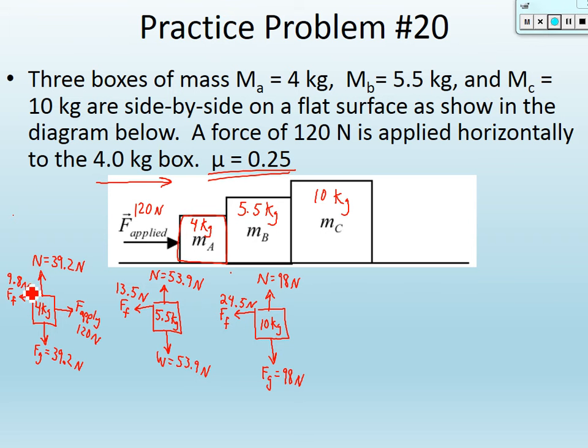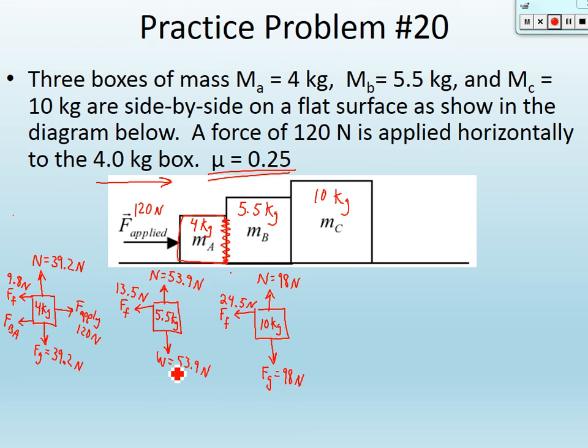But there's another force that's going to the left on block A. What is it, guys? Yeah, it says contact force. Good. So let's call that the force that B puts on A. So I'm going to draw that going to the left as well. We don't know its magnitude yet, but we'll be able to solve for it later. So let's go to the free body diagram for block B now.